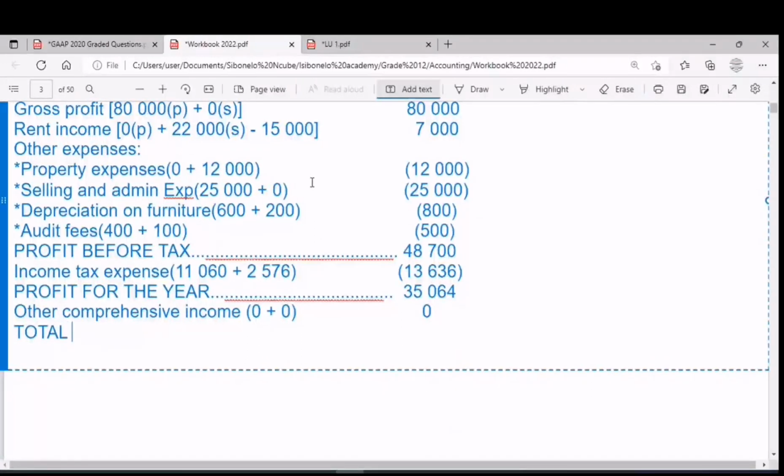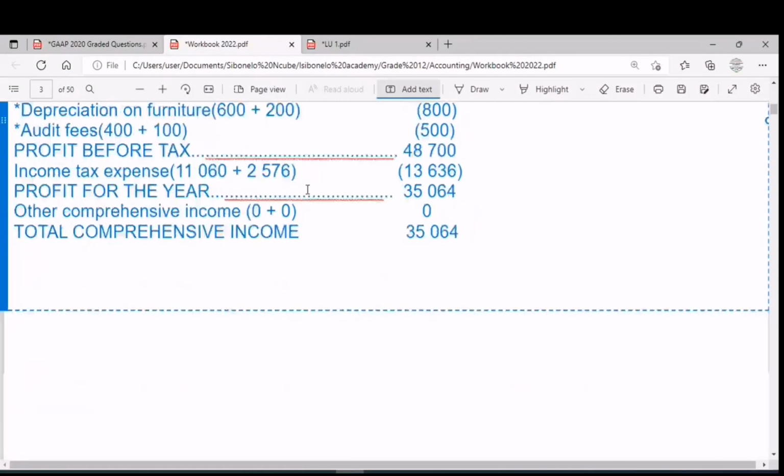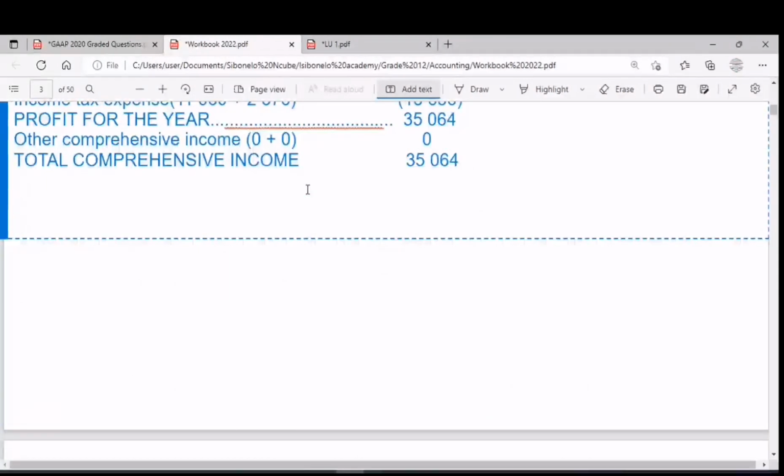Then I'm telling total comprehensive income. So total comprehensive income goes about 35,064. Then as criteria, I paid the income statement yet. So sales what determine again, we would see profits attributable to.